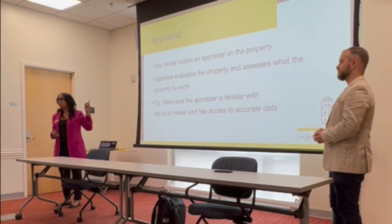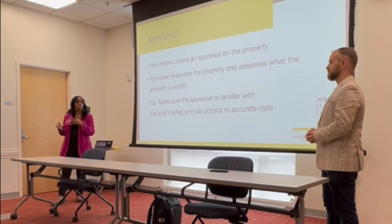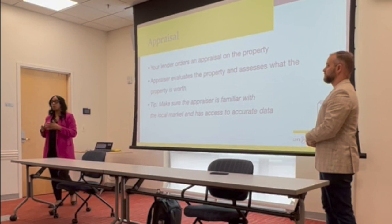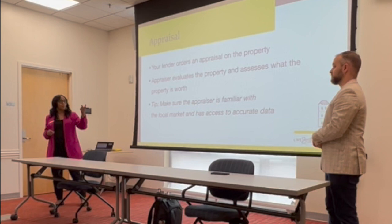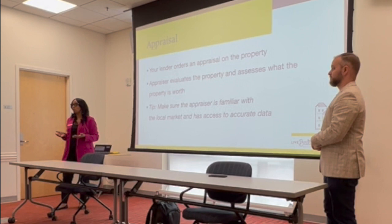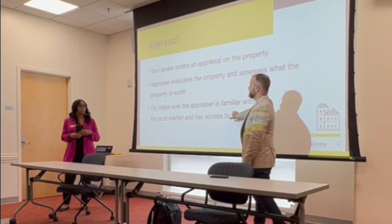Again, an appraisal is where the third party comes in. And how an appraiser determines the price is they look at other properties in the same area that are similar to that one. They look at the number of bedrooms, the number of bathrooms, whether it's a new roof, and the square footage is huge. That's how it's determined. So an appraisal that came in at 315 in January could be very different than an appraisal in March, because multiple houses could have sold in between that time, and the market could have just changed. So it changed the determination that the appraisal would have given. This is really key, that your appraiser is familiar with the local market.